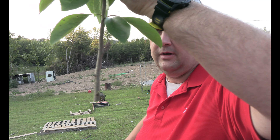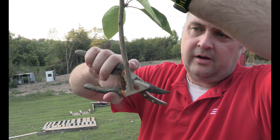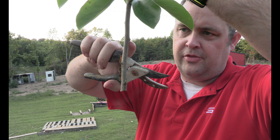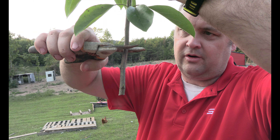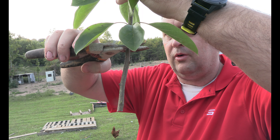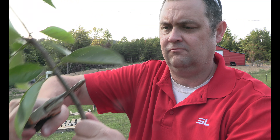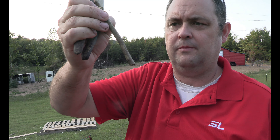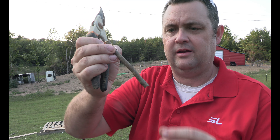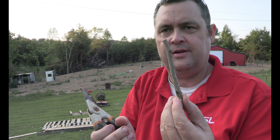For example, this one right here — I've got one node here and another here. The third node is here, so I'll make that go for my second cutting, or I'll give it even one more. I'll go right above that cutting, and what a bing, what a boom — I've got a cutting. So I'm going to get a bunch of these and then I'll show you the next step.